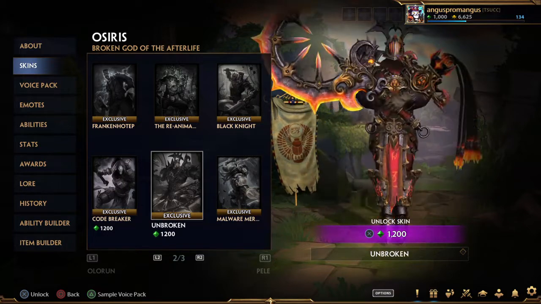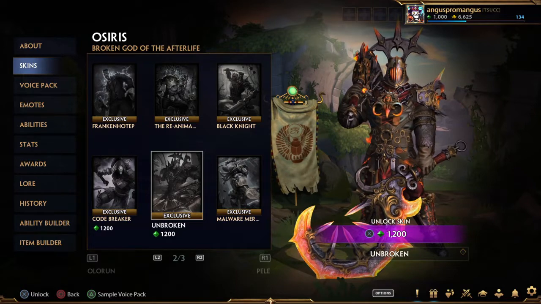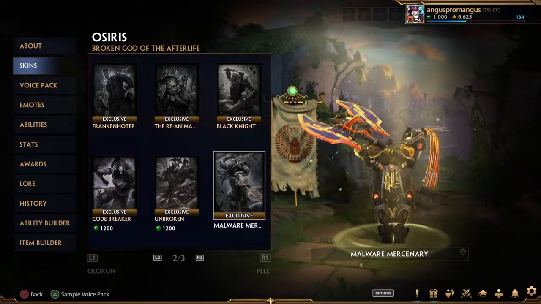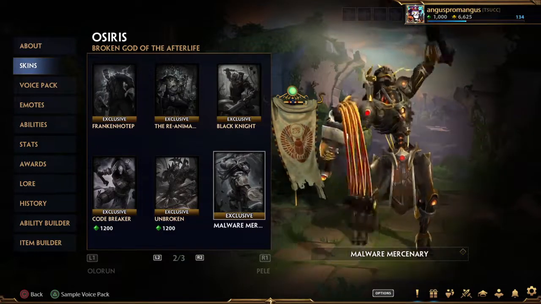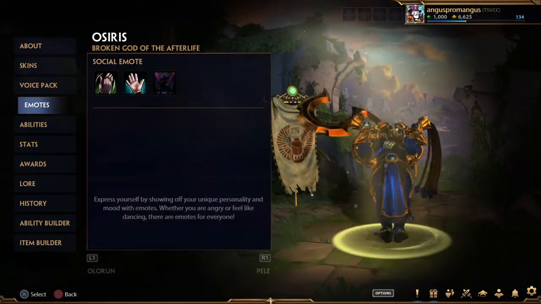Unbroken, turns him into like a demon thing, kind of reminiscent of Hades from God of War. Malware Mercenary, part of the malware theme, don't really much care for it. And that's it for skins.